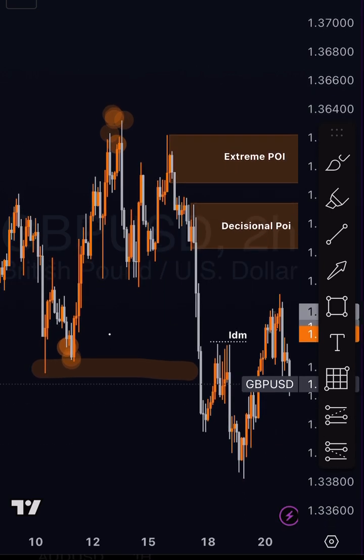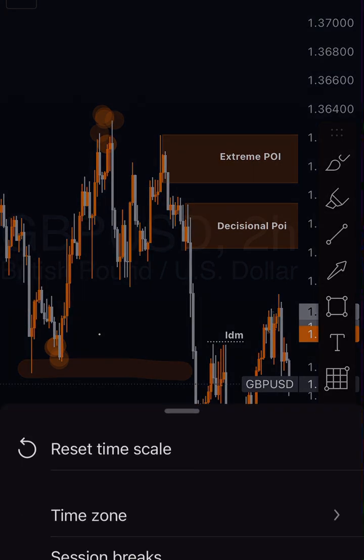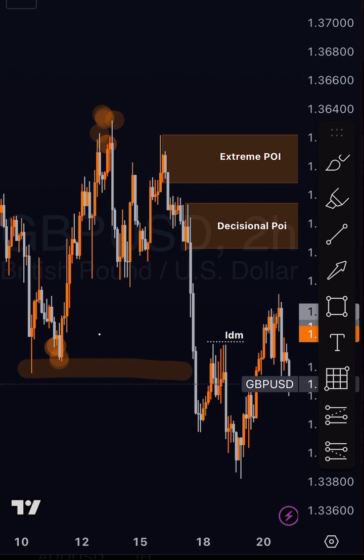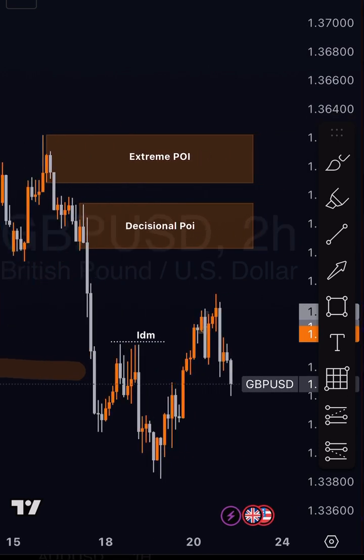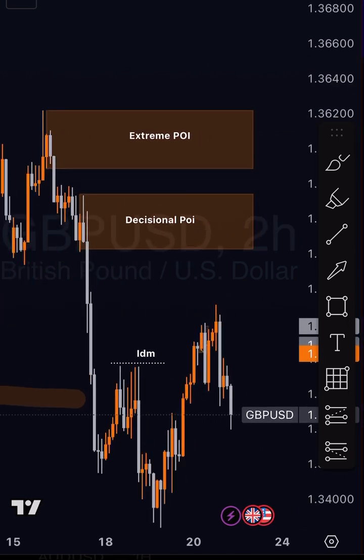Okay, so I was saying that when price breaks the previous lower low, it means that we are likely to change direction, right? So you see, I already marked. So this is the weekend. You see the same thing, guys. So price changed, gave us the change of character. It basically means that price is likely to change direction.